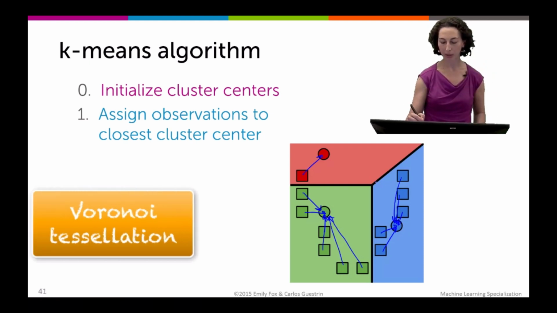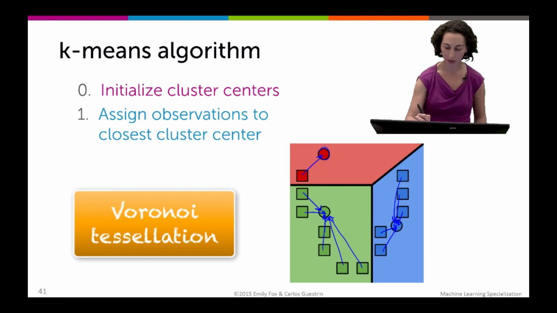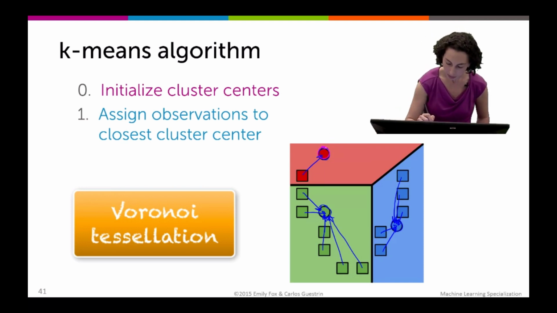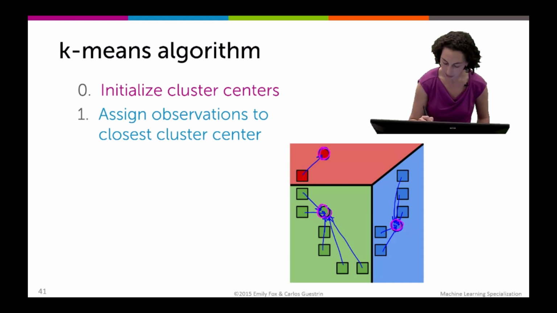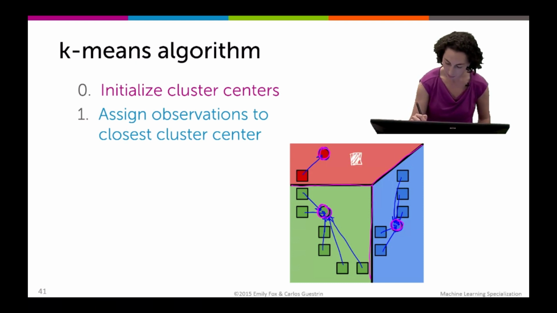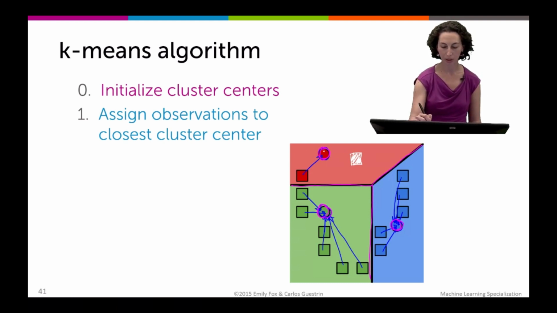And a way to do this is something that's called a Voronoi tessellation. So we look at the cluster centers, and what we can do is define, let me switch again to this magenta color, these regions here. And these regions represent areas where any new observation we might get, that's a very bad color on red. What other colors do I have? How about white? Cool. White. So some new observation I get here, if it falls within this red region, I know is closest to this red cluster center. So that's what these colored regions are representing. Okay, so that's the first step of the algorithm.